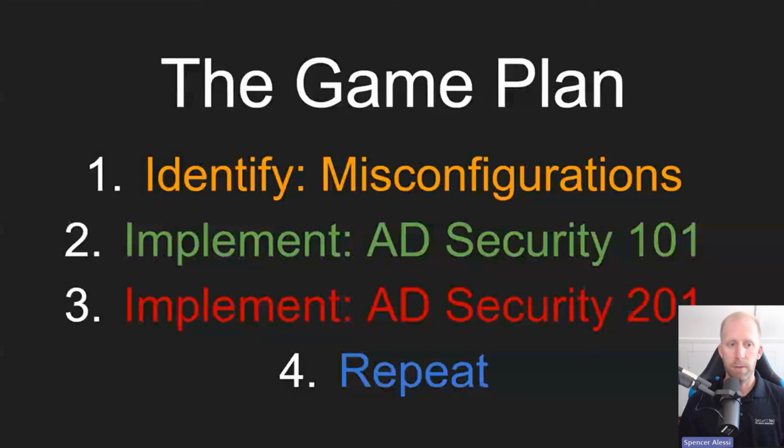Some of these security things with the 201 area, once you set it up, it's relatively straightforward. You just have to maintain it and make sure it continues to be implemented correctly. But with misconfigurations and some of this introductory stuff, this is going to happen time and time again. So it's important to have a process to review this every so often.